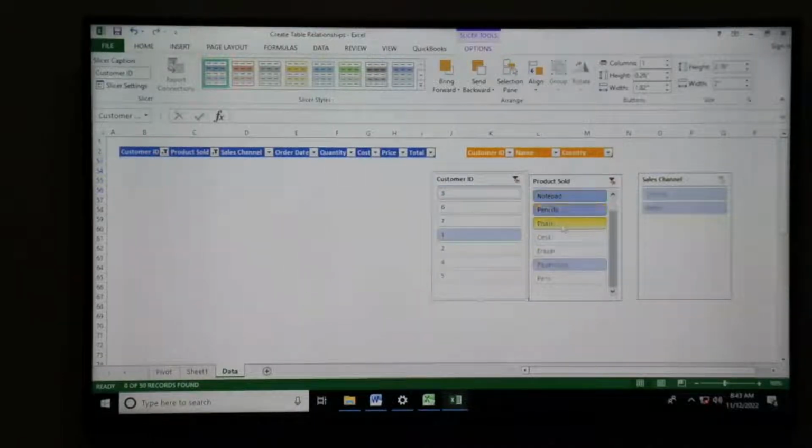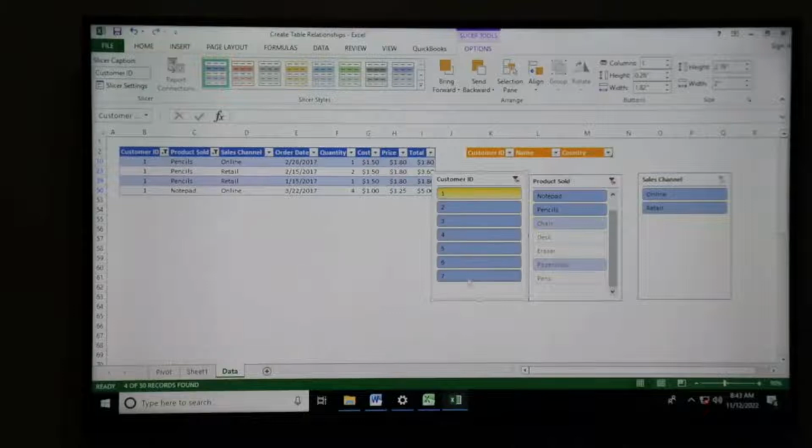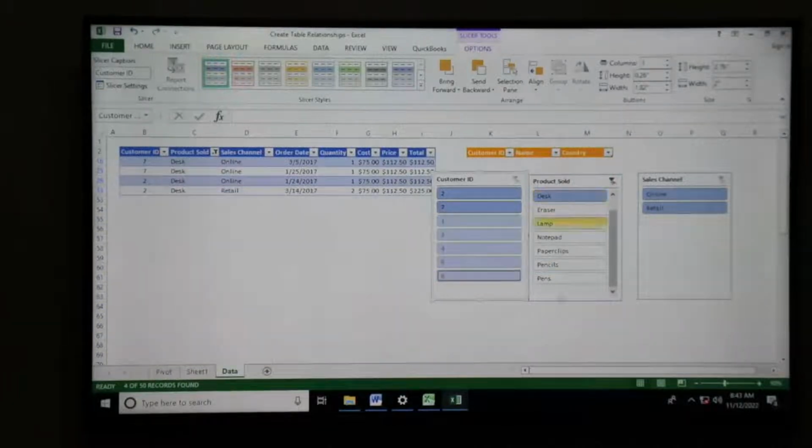And by clicking here, it will automatically display your data on the other side. That is for one client. I want it for all clients, but I don't want all the items. I just want all clients, but a specific item like desks.